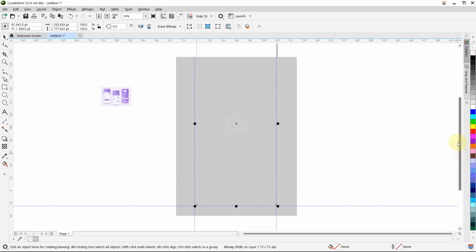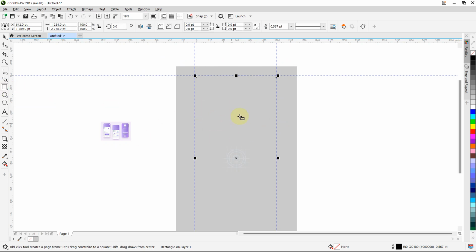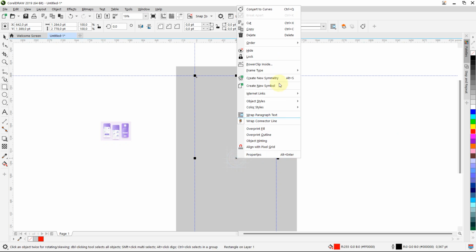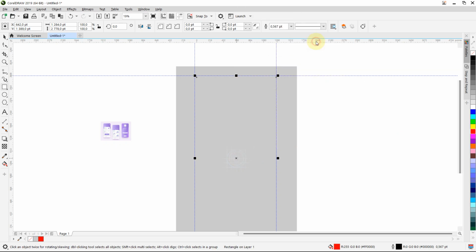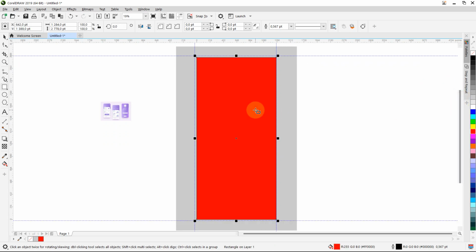So what I'm going to do, I'm just going to create a rectangle that will fit exactly to our canvas size, and I'm going to bring that rectangle to the front. By double clicking here, I have created a rectangle that fits our canvas. Let me give it a red color, and let me right click while I'm in it and bring it to the front. Let me center it. Okay, let's see.